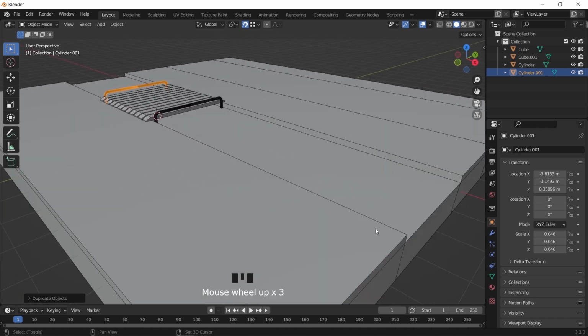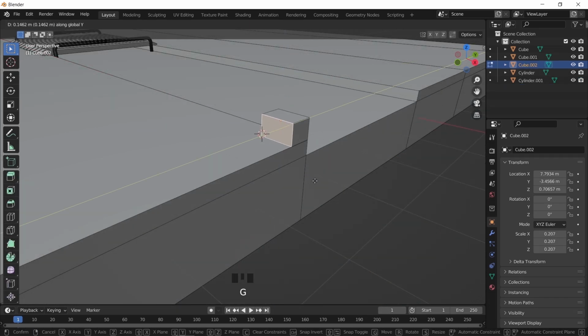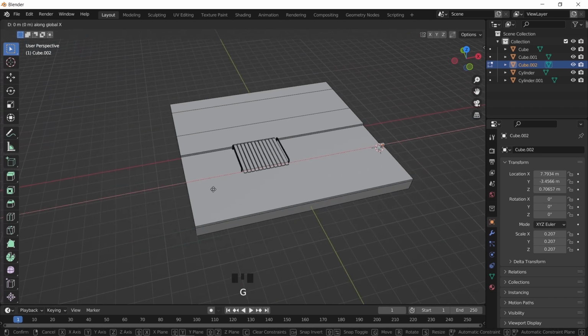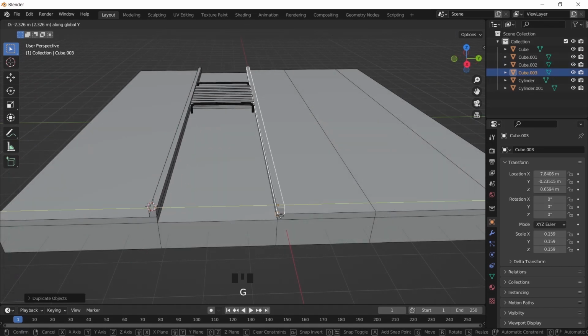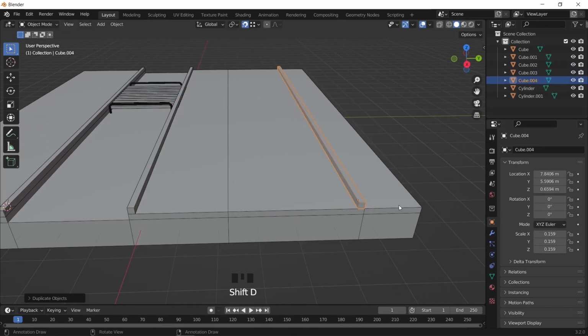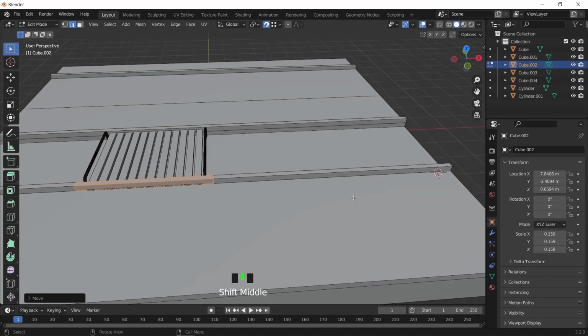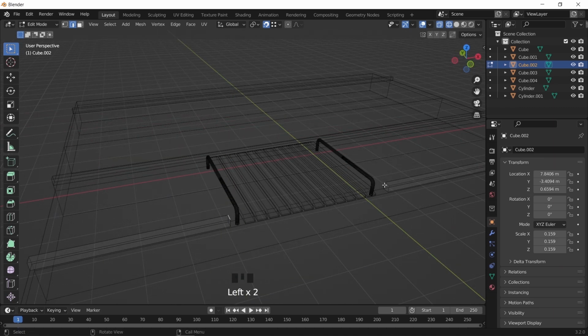Here in this corner, let us add a new cube. This time we will make a stone part that goes along the water stream from both sides. Once you scale the cube to fit, let us copy it to the opposite sides a couple of times. I will also add some cuts on the first one to empty the area in front of the bridge. Then once we delete the faces, we can hit F to close the gaps, and maybe chamfer the top edges like we did in the bridge.